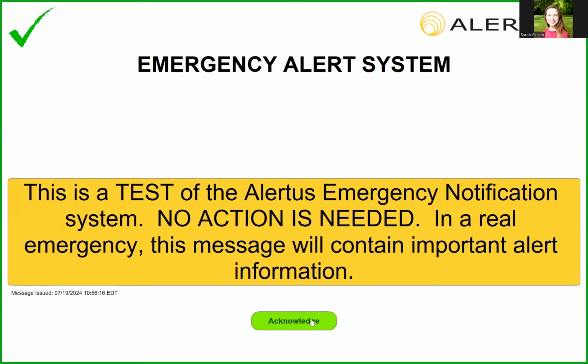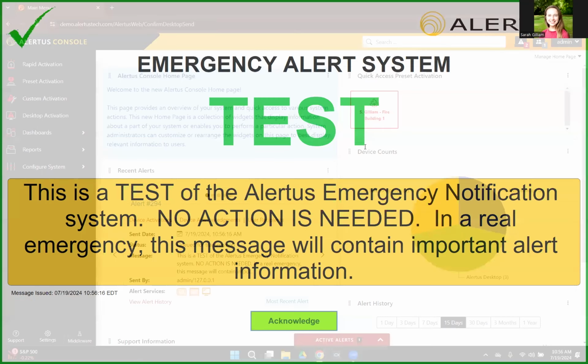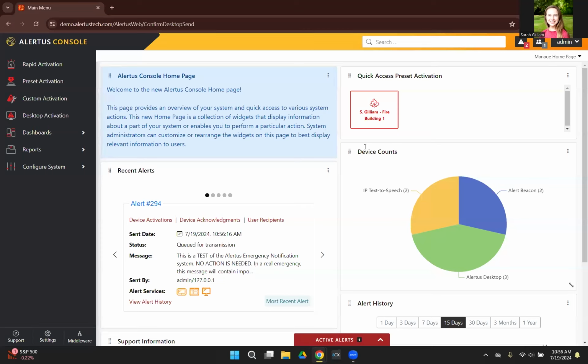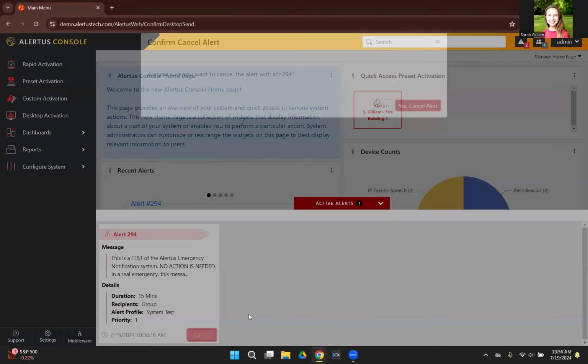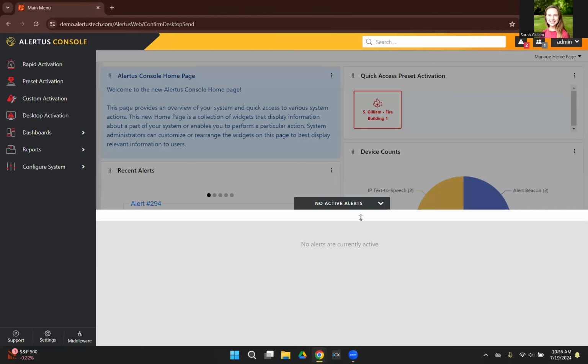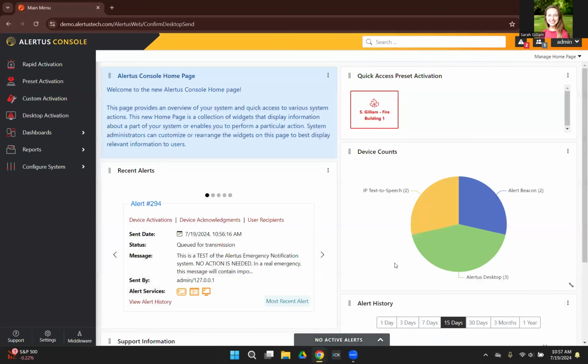I'm going to go ahead and acknowledge this alert. That will close it from my desktop. Note that it was reading the message out loud because we chose that text-to-speech setting. But even though I acknowledged it from my desktop, I can see that this alert is still active in the system. So if I wanted to cancel it and I have that ability, I will come to the active alerts window here that's red, just click on it and then select cancel and confirm. So now this is back to gray, saying that there are no longer any active alerts in our system.